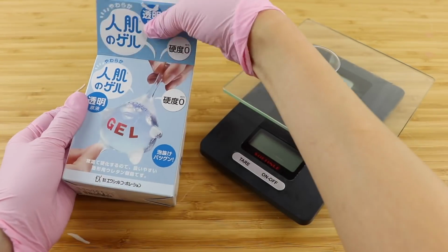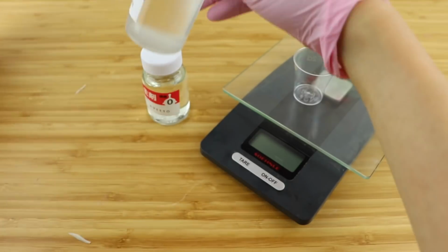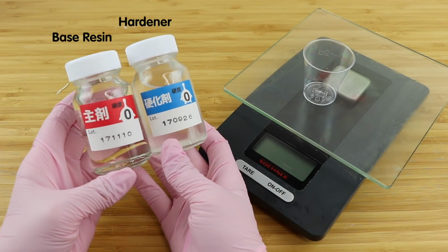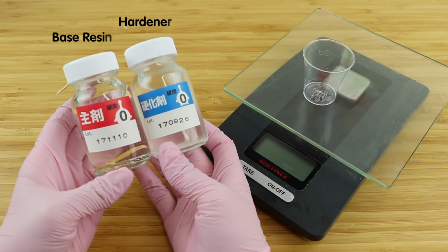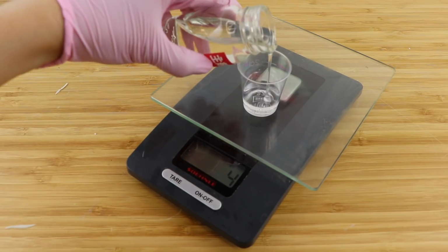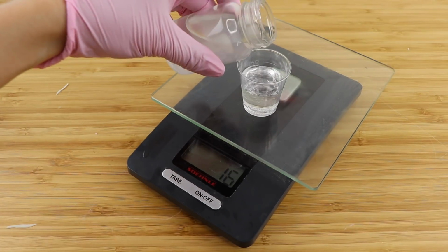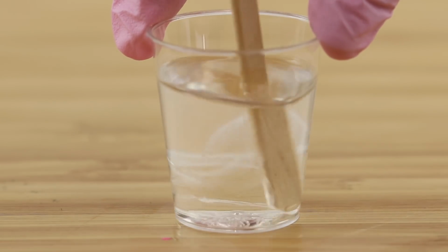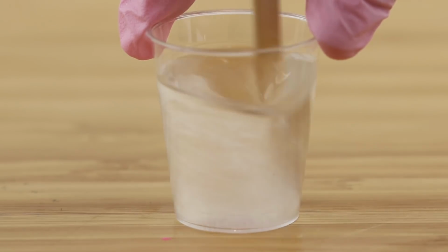To get started, we'll obviously need some clear Hitohada gel. The official guide is to mix equal amounts of both liquids together, however from experience I always need to use more hardener. So I tend to use 40% base resin and 60% hardener. You can see the 2 layers quite well here, and I'm going to mix them together thoroughly before adding the other things.